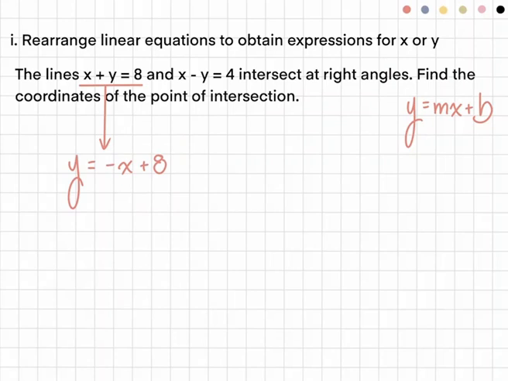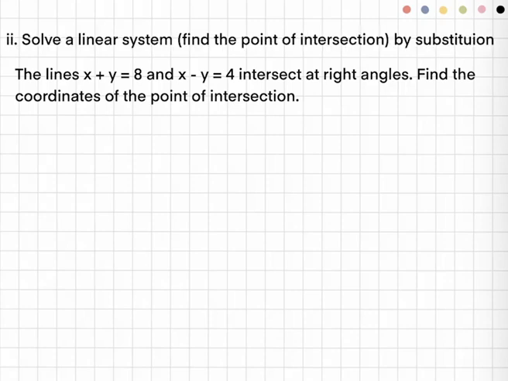And we can also try and rearrange this one too. Why not? Okay, so it's negative y equals negative x plus 4. And I know that to get rid of the negative, you can multiply or divide both sides by negative 1. I'm just going to multiply. That's going to get this positive, and maybe a negative 4. So that's how you rearrange your linear equations to obtain an expression for y. You can see that for both of them, I was obtaining for y. So you can do the same thing for x. It's up to you. Now let's use this same question, but let's start with our second learning goal now.